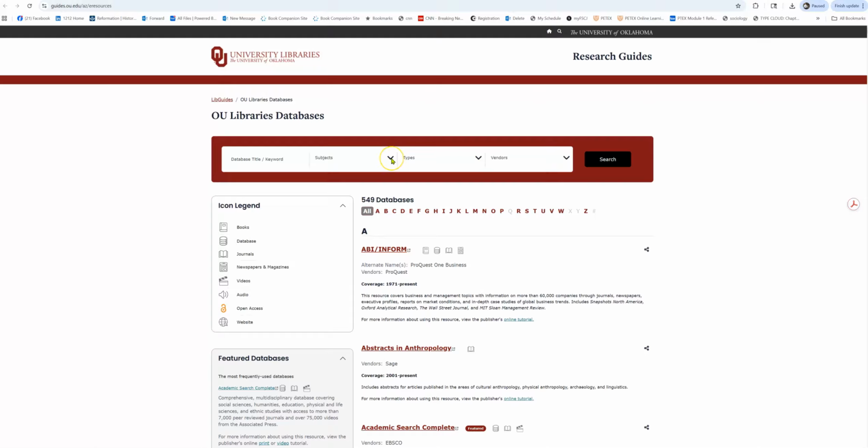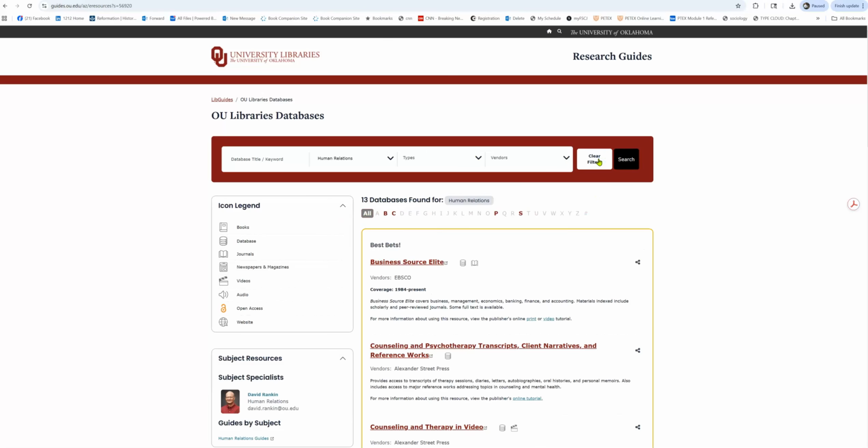So for example, if you want to look at a topic of, say, treatment for PTSD, then you can actually start by looking at different categories and go down the menu and say human relations. And so there we have the web sources that the librarian has created that are best for human relations and databases.